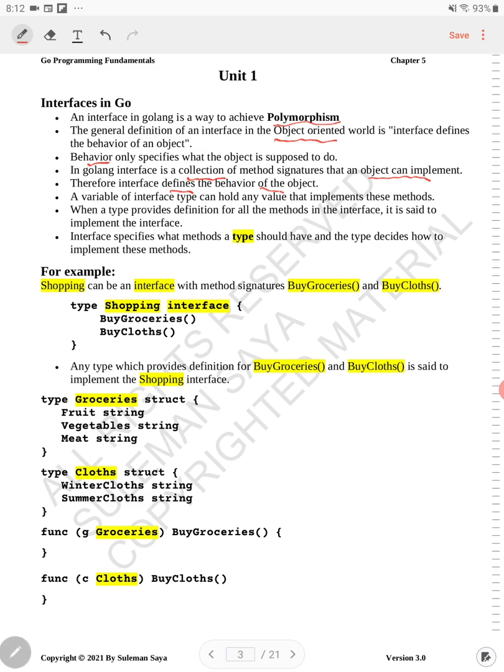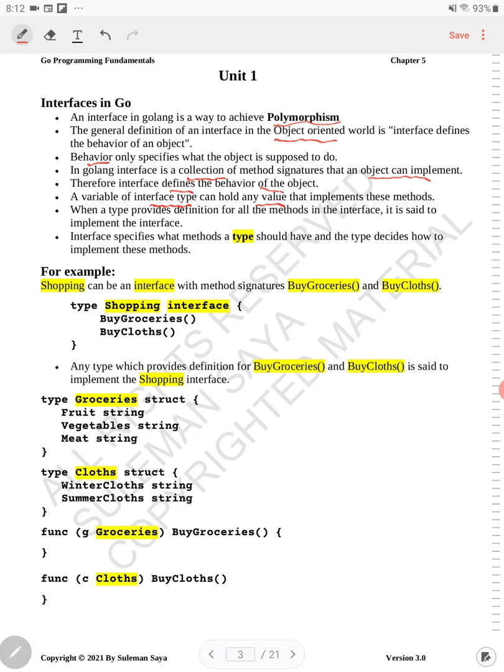So a variable of interface type can hold any value that implements these methods, meaning any instance of a particular type.